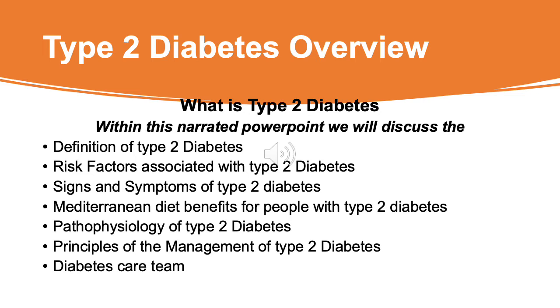Type 2 diabetes overview. What is type 2 diabetes? Within this narrated PowerPoint, we will discuss the definition of type 2 diabetes, risk factors associated with type 2 diabetes, signs and symptoms of type 2 diabetes, Mediterranean diet benefits for people with type 2 diabetes, pathophysiology of type 2 diabetes, principles of the management of type 2 diabetes, diabetes care team.